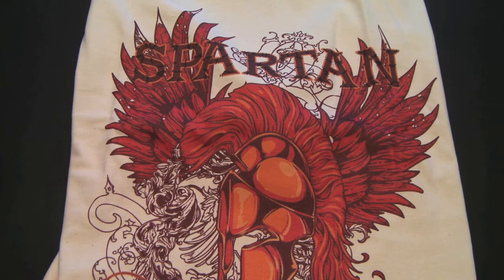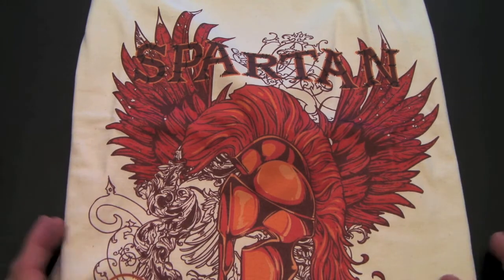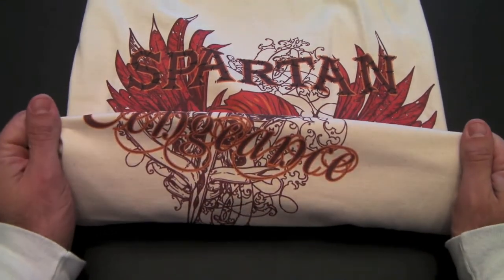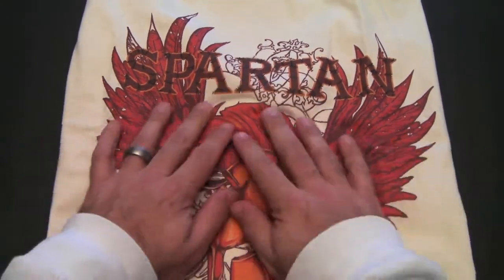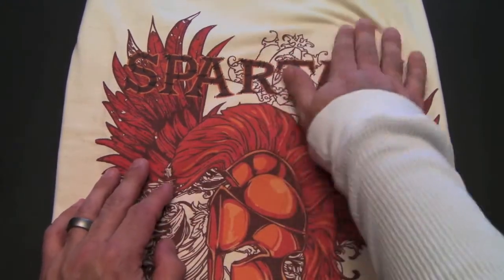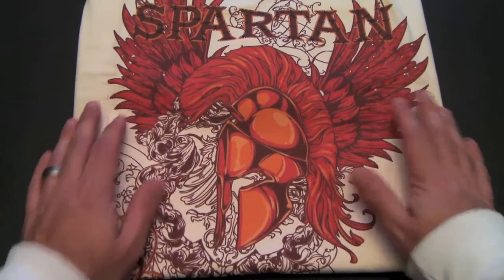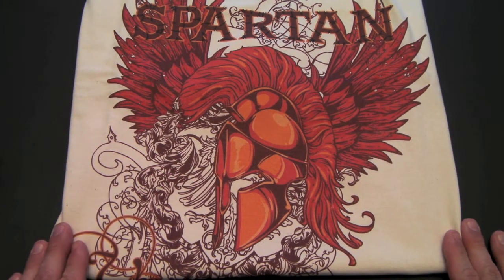So this one's called Spartan Vengeance. It's a modern depiction of the Spartans and their ferocity. You can see Spartan horsehair, wings, sword, and all the decoration on the backdrop. It says Vengeance across the bottom. Again, another sharp looking shirt. The same colorful pattern, design on here that just feels great. This color combination looks real nice. Let me move that up a little bit so you can see it. That is the Spartan Vengeance shirt.